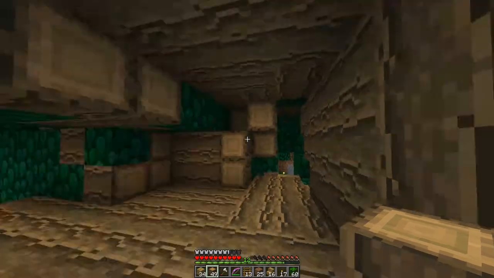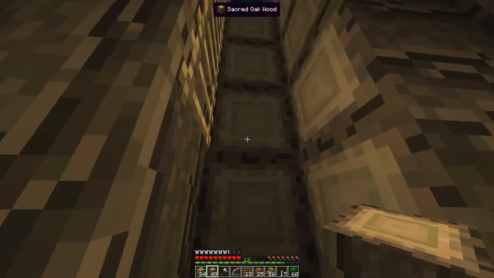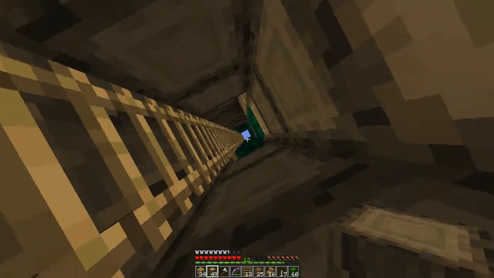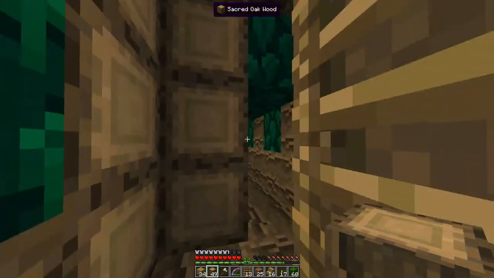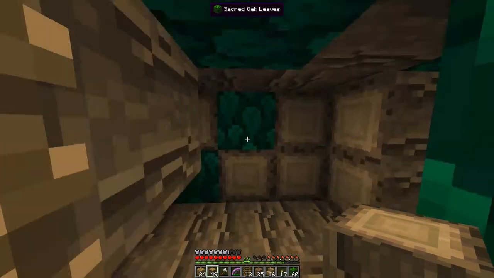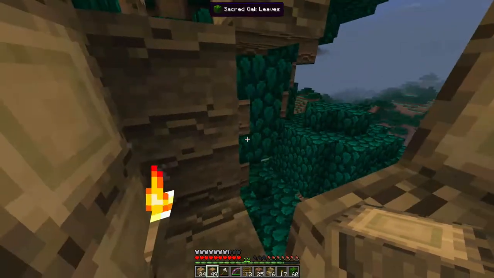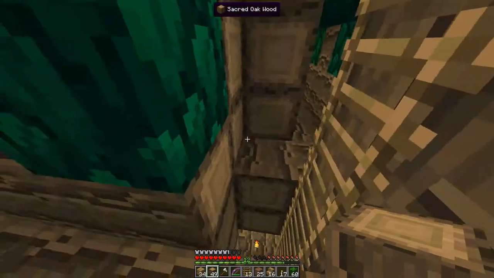And then when I was digging all this part out over here, I realized that this went up. So I made some ladders because I got enough wood. And here's the first level. You can kind of check this out. First level kind of comes out here. Got a little something, something. Not really, maybe a closet. I don't know what this is.